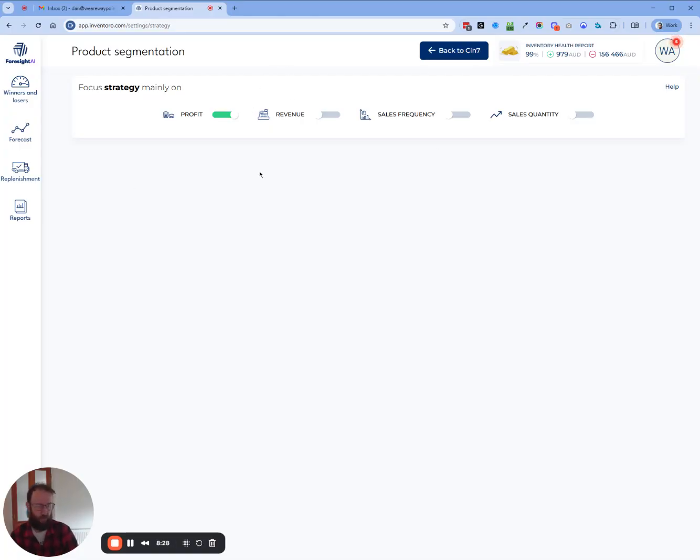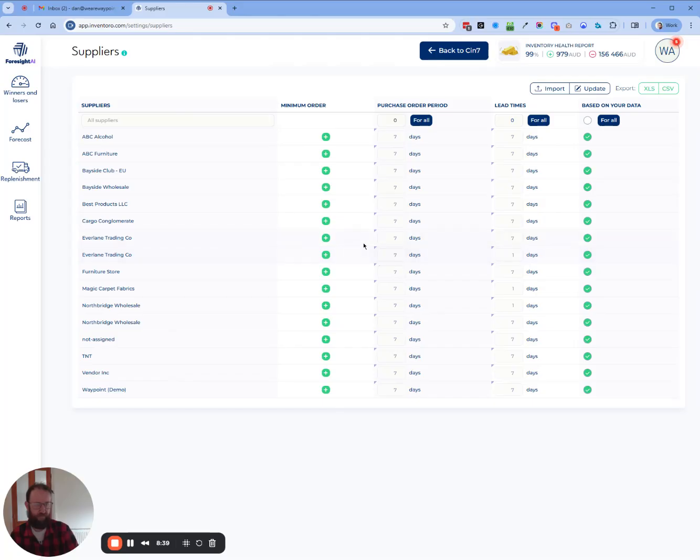So no right and no wrong answer here, just note what all these options are. As well, a couple of other things to be aware of. Within Foresight itself, you also need to go into suppliers and ideally ensure there is a minimum order level if one applies. And sometimes this might be arbitrary. So it might be that the supplier doesn't say that you have a minimum order quantity, but you do yourself, as in you don't want to send an order out for $5, for example.